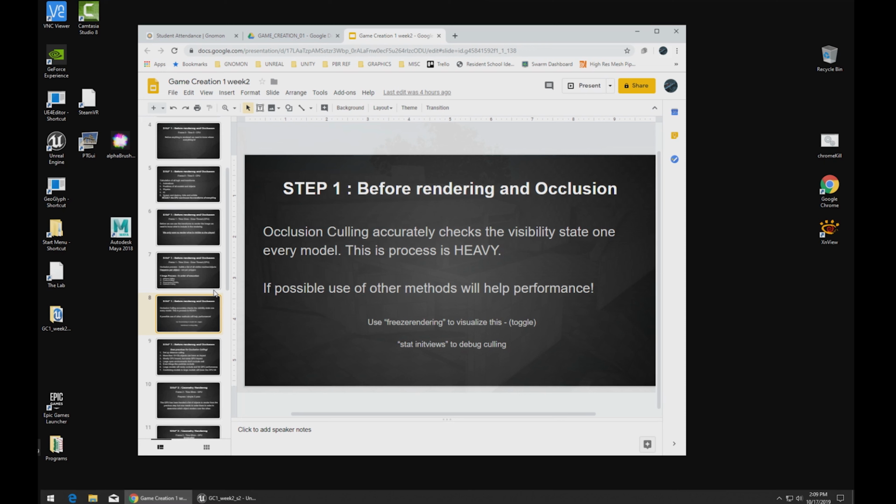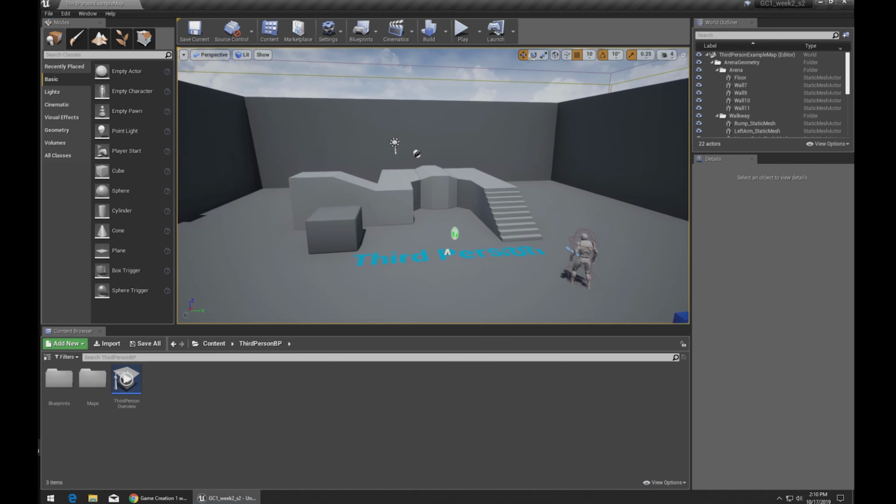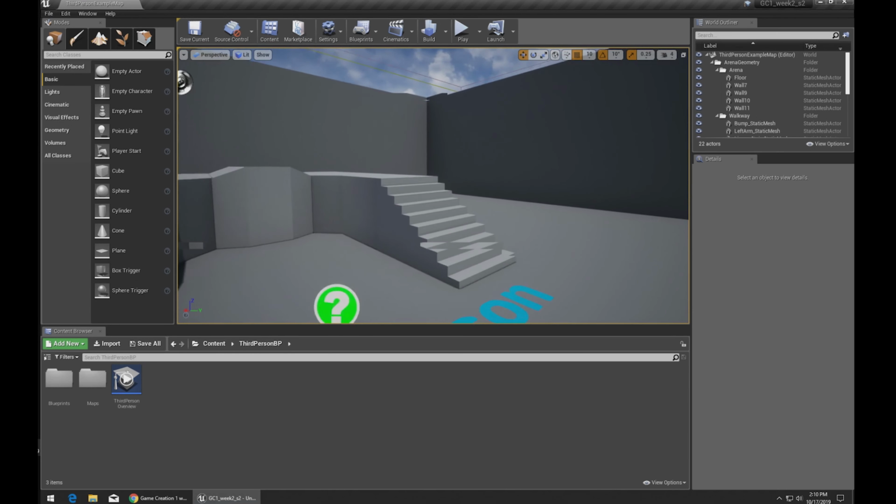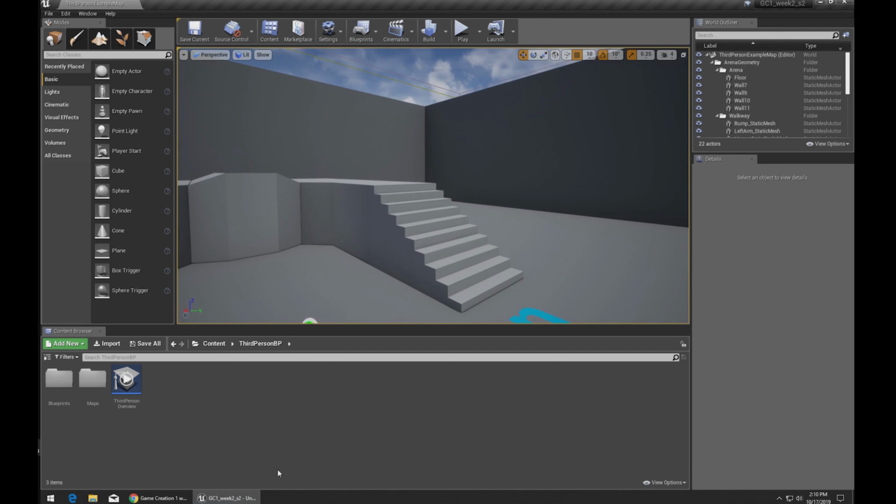So I'm not going to run all the way through this, but just note that occlusion culling is the most expensive way to do it, and if you can do some sort of pre-computed culling, it's much lighter. So just to show you what that looks like, if we go into this scene and say I place the camera right here, right? There's a thing in Unreal where you can call up a console command, so you can type things in and tell the renderer to do fancy stuff.